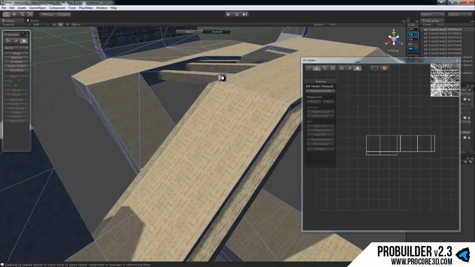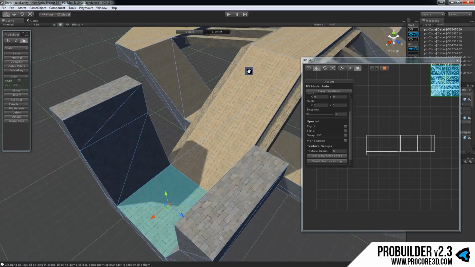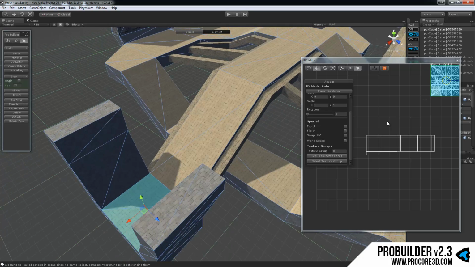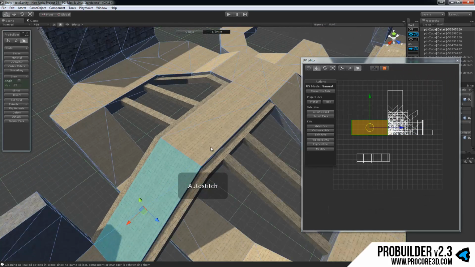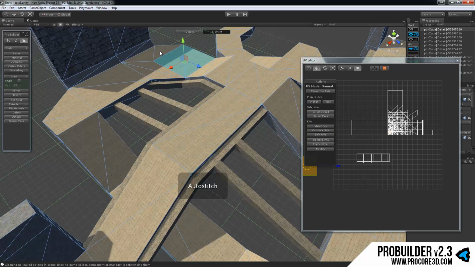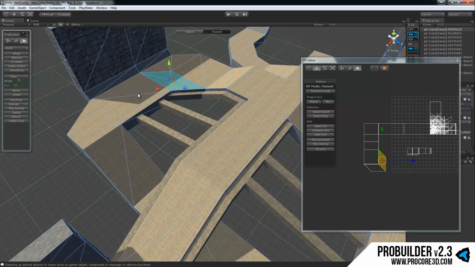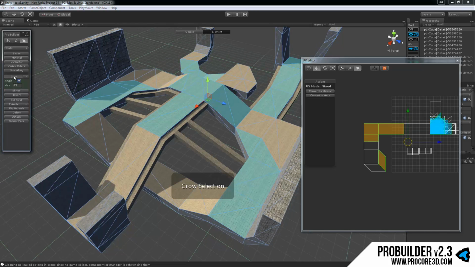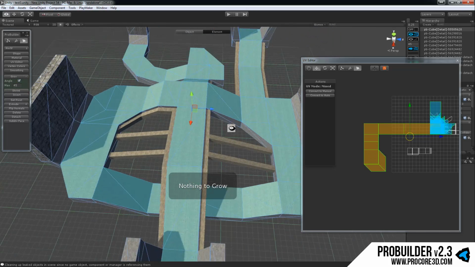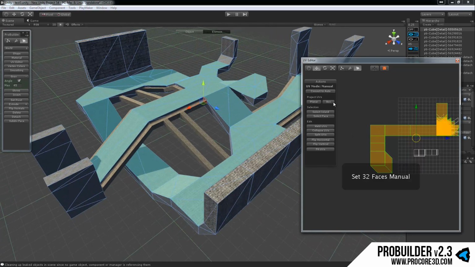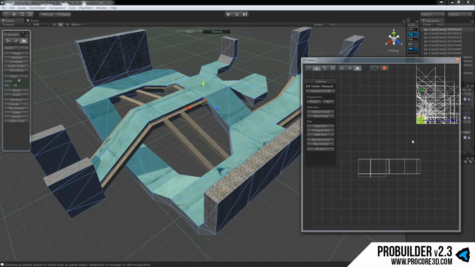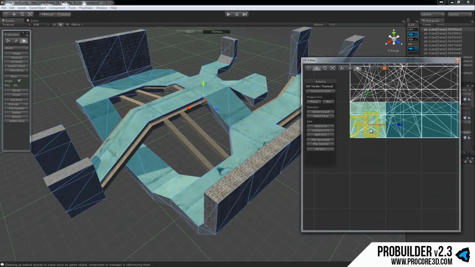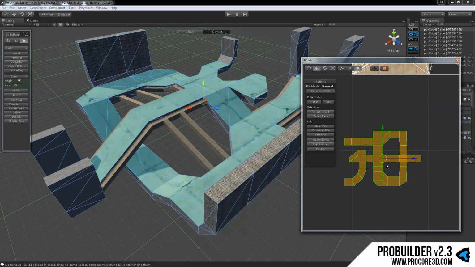So one last thing, maybe the large pathway here, we want this to all be one nice simple unwrap. So I could go through and use the auto stitch method, like such, all the way around. Or another option would be just to select all the top faces at once. I'll select a couple of them here to make this quick. Click on, actually turn the angle on for the grow, so set it at 45 in this case. And we'll just grow the selection until we have all those top faces, convert them to manual, and then click planar. So we have one giant planar unwrap, which will come in the midst of all this here. Let's move that out, and there it is.